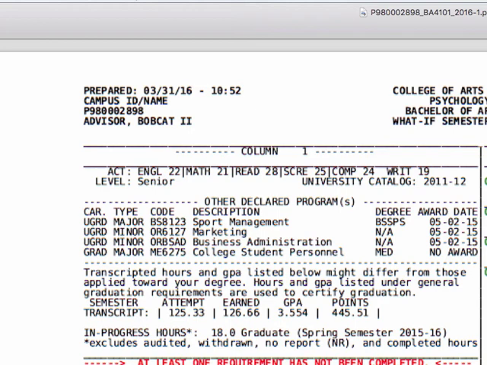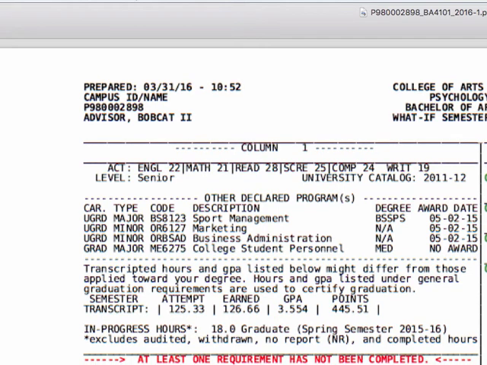On the DARS for your declared major, you will see the college, major catalog year, advisor name, and advisor email. The major catalog year is based on the term you declared the major and is used to determine the college and major requirements. You can also locate your advisor in this section. The advisor's email address is displayed for your reference.